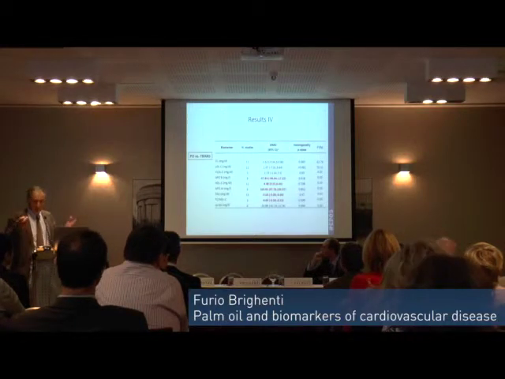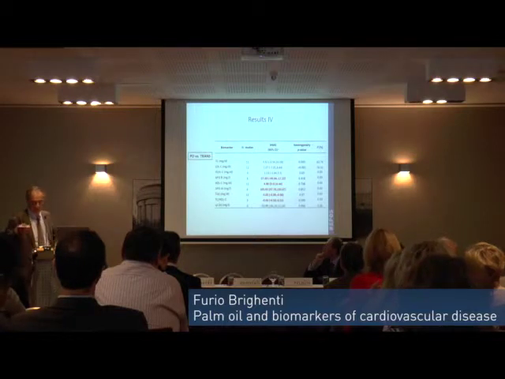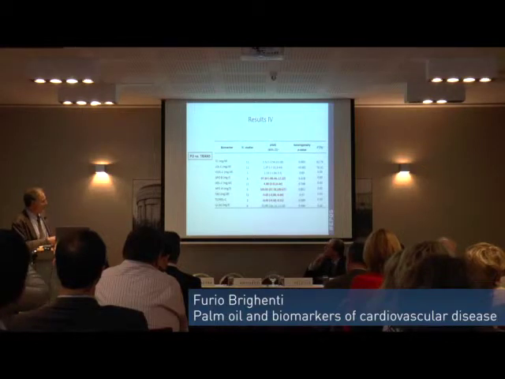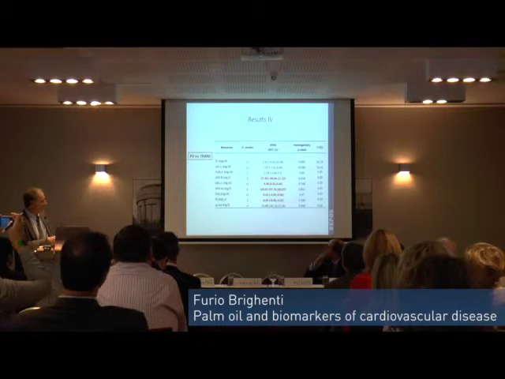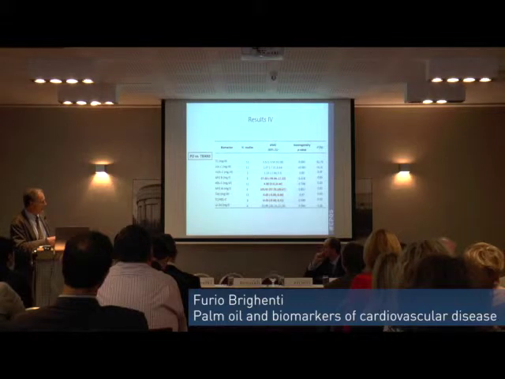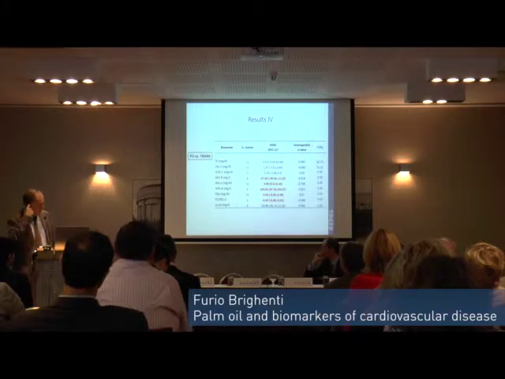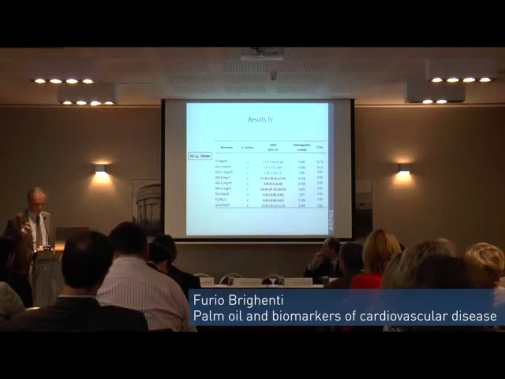Finally, when we compare palm oil with trans fatty acids, which is mainly hydrogenated fats, we see a large effect of decreasing ApoB1 and also an increase of both ApoA1 and HDL cholesterol. With again a significant reduction of the total cholesterol and HDL cholesterol ratio. So this is the most beneficial profile that we can get between all the other ones.